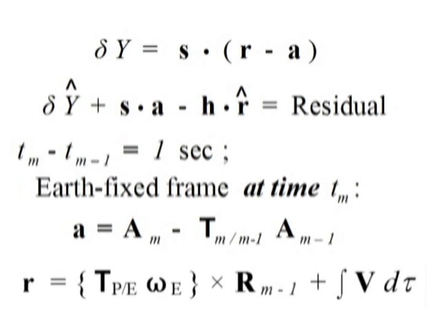Now for the difference vectors. Little a first. Recall that vectors subtracted must be in the same coordinate frame, but big A sub m comes in the ECEF frame at time tm that's not the same ECEF frame at time tm-1. To form little a, we have to re-express big A sub m-1 in the same frame as big A sub m by a direction cosine matrix transformation T about the earth polar axis through an angle of the earth rotation in one second.